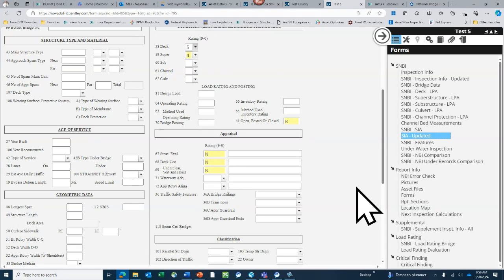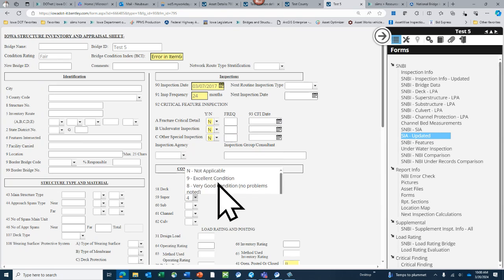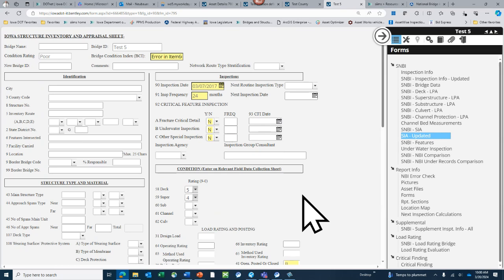It'll get updated in the future, no problem. But like this one says the superstructure is a 4. Say you did repairs and you fixed it. Well, on the SNBI superstructure page, if you change it to 5, it doesn't show up here, and that bridge is going to still show up as poor in the 2025 submittal.